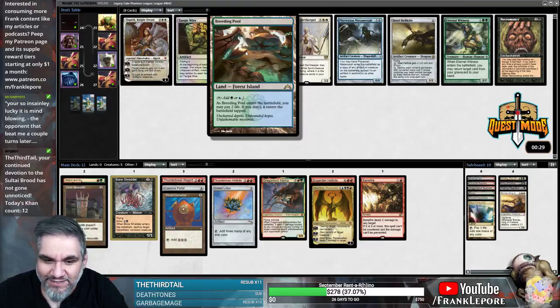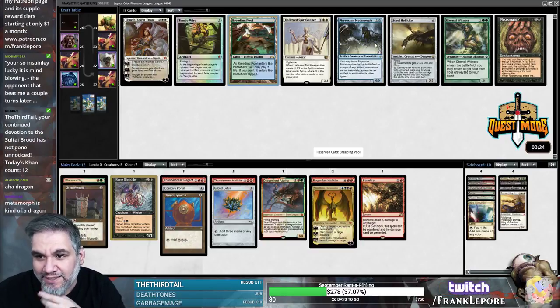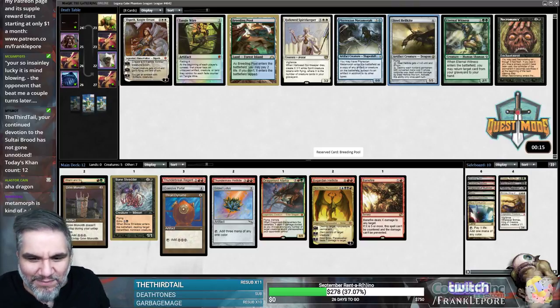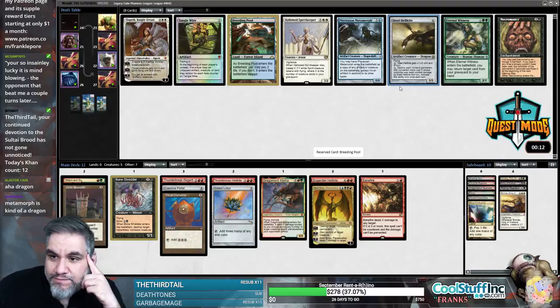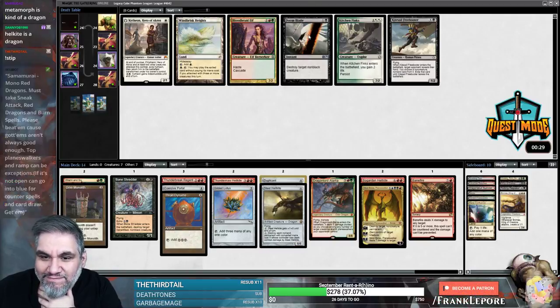Oh, Breeding Pool is nice. It's good for Nicol Bolas, and also we can get it with Verdant Catacomb and Scalding Tarn. Yeah, let's take that. Oh, but a Steel Hellkite. Oh, biscuits. Oh, man. The land would be so good for us. Yeah, I'm gonna take the dragon. Gotta take the dragon. Duplicant is kind of a dragon.